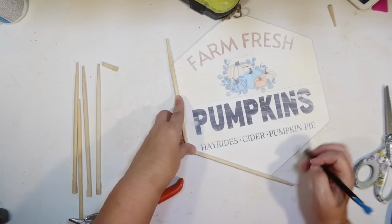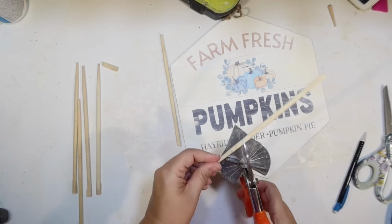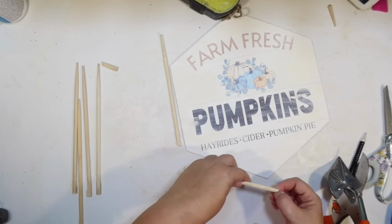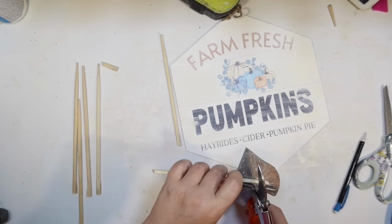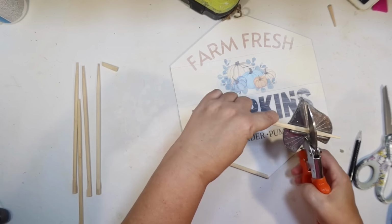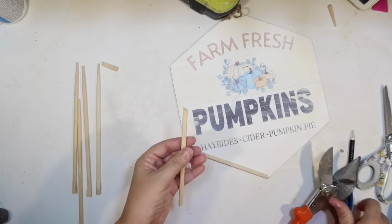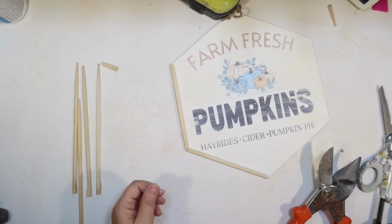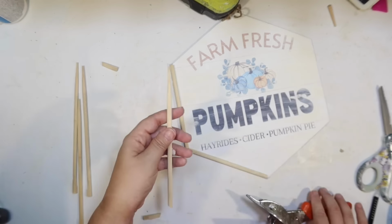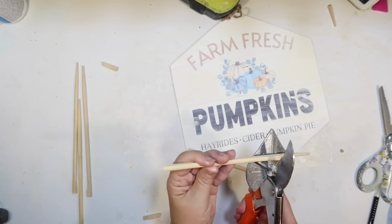Because I want my corners to be slightly tight, right? So I wanted to miter it since I do have the miter scissors. But you don't have to be this extra if you don't want to be. But it did require some late night thinking here to try to figure out how to make this work. So 60 degrees, and then I want them to lay flat. So I had to be careful what direction I had them to make sure that my angles were going the right way too. Because I've never done anything besides a 45 degree angle. I don't know.